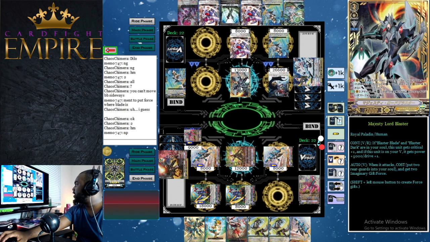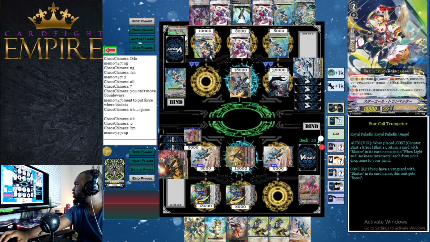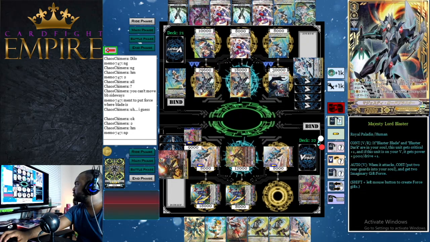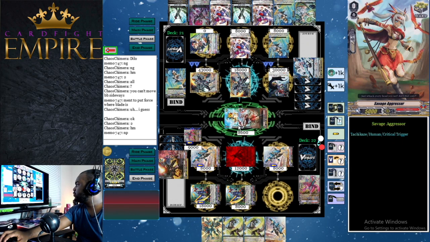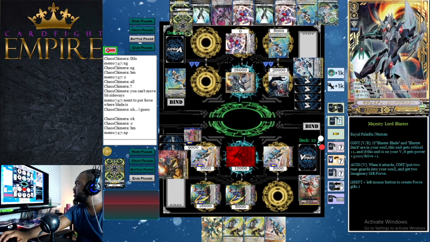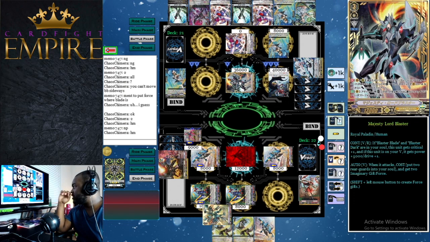So then my opponent rides Majesty Lord again, adding the Force Marker to Rearguard, calling Star Call Trumpeter off of Liverot, using Star Call to get back a Majesty Lord and a When Light and Darkness Intersects. Then he plays the Majesty Lord Blaster over here. Then he attacks with 2 crit. So we block that for no pass. And then he shoves 2 cards to Soul. And then puts 1 Force Marker on Vanguard and 1 on Rearguard.